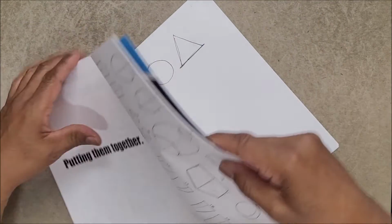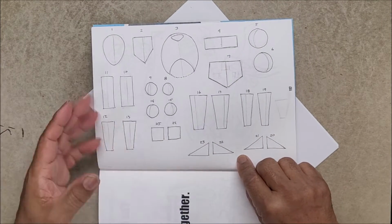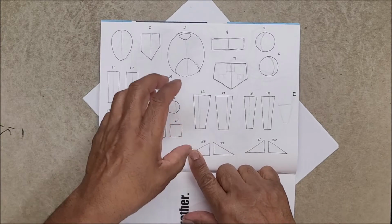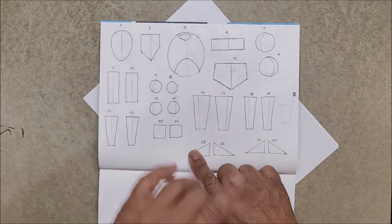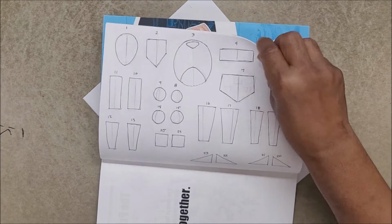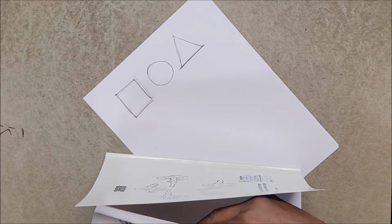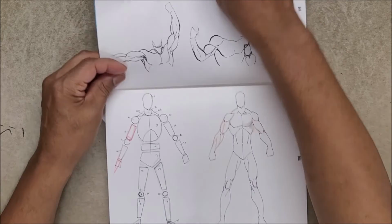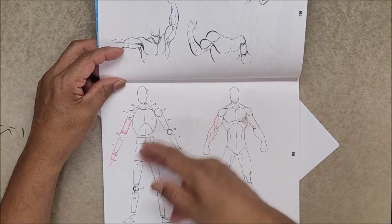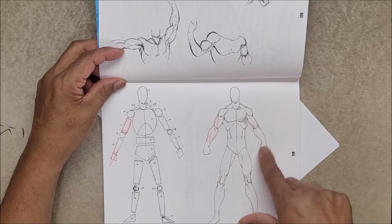To draw the body, to draw the anatomy, these are the shapes, and I have like 25, but this is not including the hands and the fingers. 25 shapes. That's it, just 25 shapes. You learn to draw these shapes and manipulate them and stack them and twist them, then you will be able to draw the figure quite easily. So basically all you're doing is taking these shapes, putting them together, and then you have the body, because each shape is close to drawing the shape of the body itself.